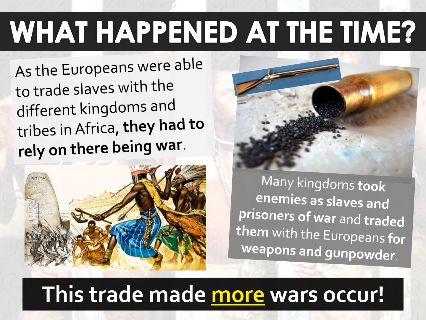So this made more wars occur in Africa. It became a really serious area of war zones and fighting. Obviously, a lot of the different tribes were being supplied with weapons by the slave traders, which made the situation worse, and the main focus of tribal life in Africa became fighting against enemy tribes.